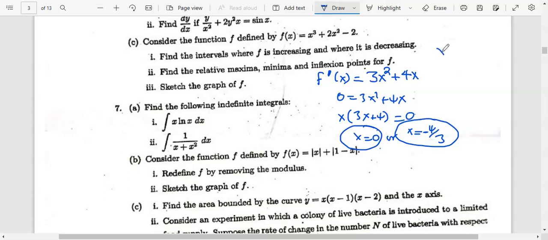What am I going to do? I'm going to get the factors which are equated to 0. I have x. I also have 3x plus 4. What are the values I found? I found negative 4 over 3. I also found 0. Please, this is a number line I'm writing, so make sure that if the value is smaller, you put it first. And then what we're doing with these values, we are multiplying them, so we'll look for the product.